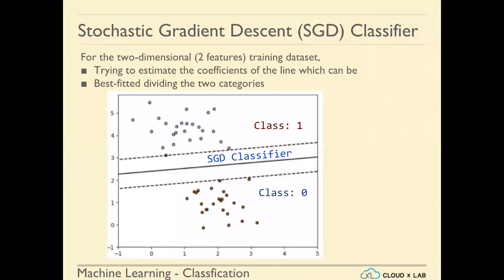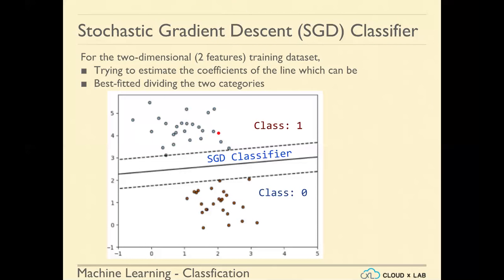The other question is from Gopi. Is it essential or helpful to research the math of stochastic gradient to perform SGD classifier? You'll notice that the math is not too much required in these cases, and you'll be able to get through without the math. You'll be amazed at the amount of work you will be able to do without even knowing what the algorithm is doing inside.